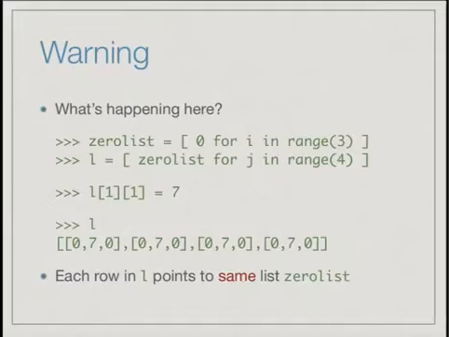And why is this happening? Well, that's because by making a single 0 list and then making 4 copies of it, we have effectively created 4 names for the same list. So whether we access it through L0 or L1 or L2 or L3, all 4 of them are pointing to the same 0 list. So any one of those updates would actually update all 4 rows. So if you want to create a 2-dimensional matrix and initialize it, make sure you initialize it in one shot using a nested range and not in 2 steps like this, because these 2 steps will unintentionally combine 2 rows into copies of the same thing, and updates to one row will also update another.